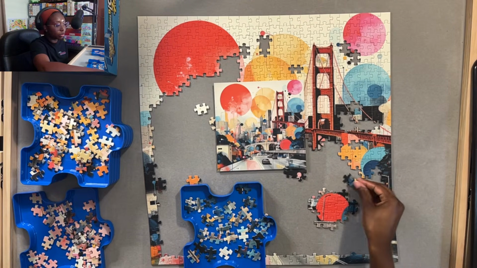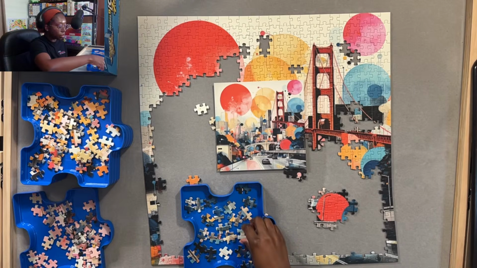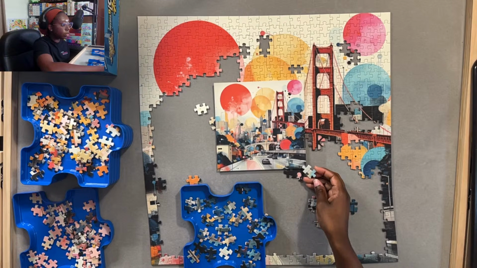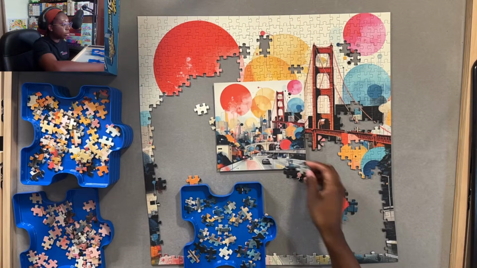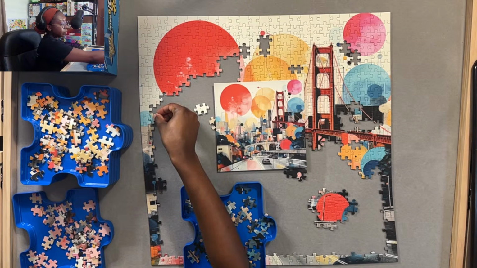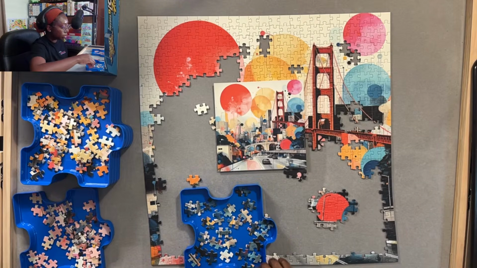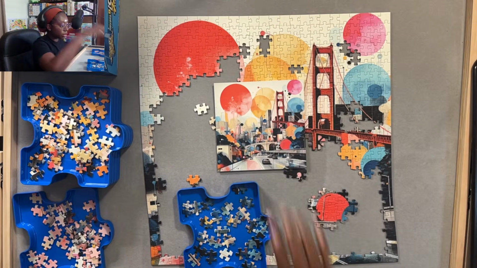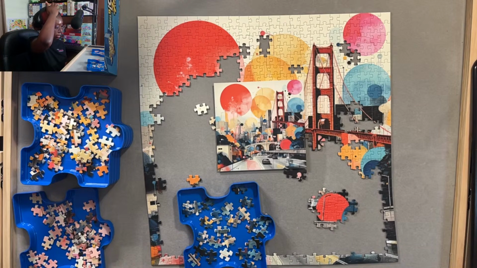But I think it has to go somewhere here, right? There's light blue with some other blue and an orange line. Okay, the rest of this is kind of just the buildings and things, which, I'll be honest, I am not looking forward to.